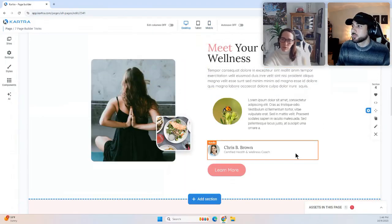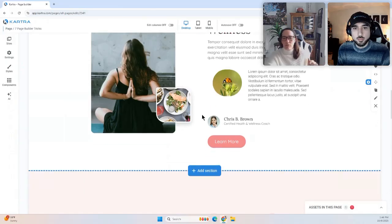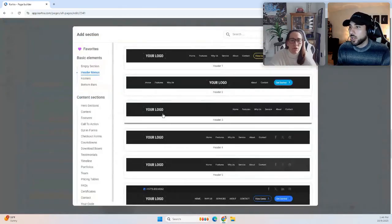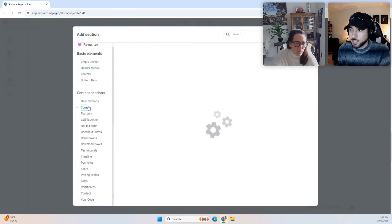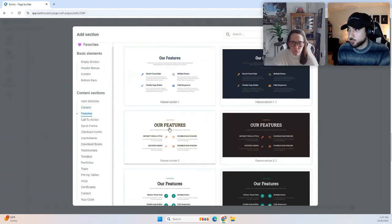Someone was also wondering, again, I think it's part of the page, how did you get those pricing guides and the content layout? So the add a section for the pricing. Yeah, if you add a section, there's tons of these sections. And these are the section templates that I'm talking about when I say find a design that you like. You can go in here and look through a bunch of different options. My favorite are the content ones. If you just want content, or features are a good layout for any features.